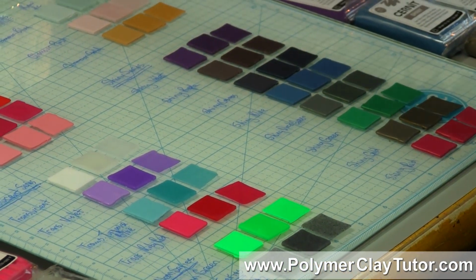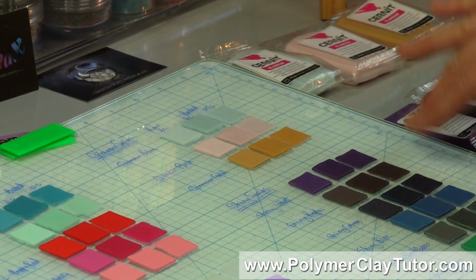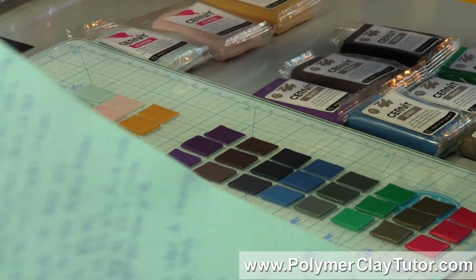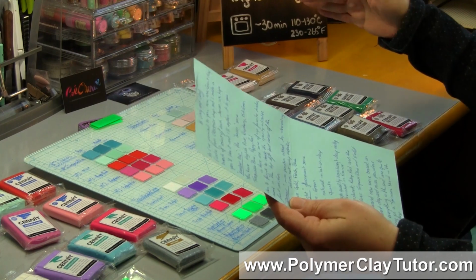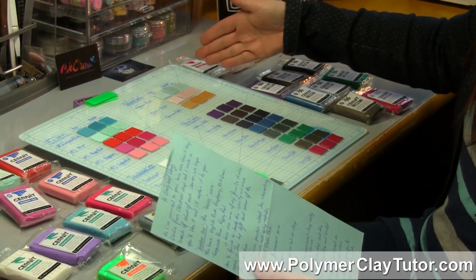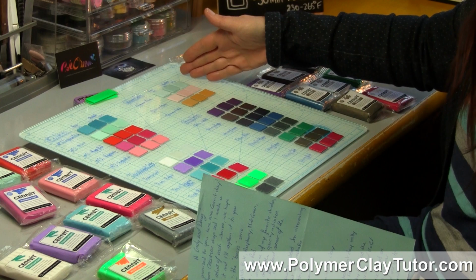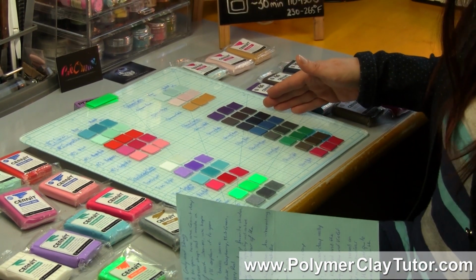And I think they have a whole bunch in that Nature series that looks like different stones. Now up here I have the Glamour series and the Shiny series. Emmeline wrote me this cute letter and explained all the different series and how they worked. The difference between the Glamour series and the Shiny series is that the Glamour series is a white translucent base, and the Shiny series would be a black translucent base.